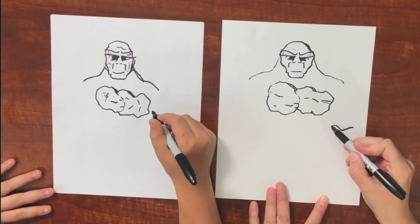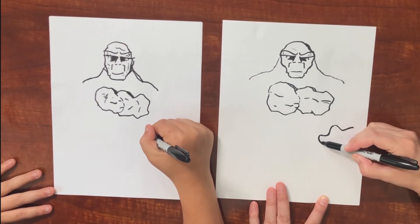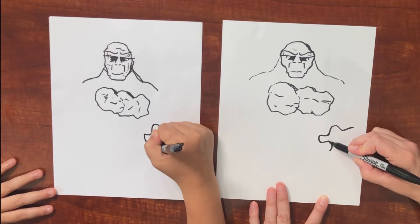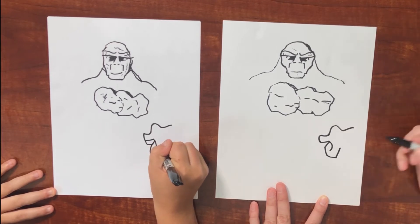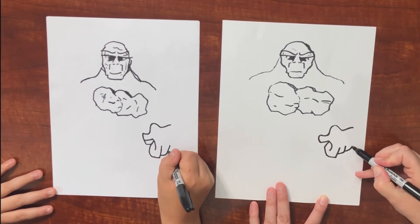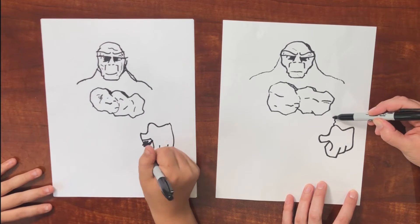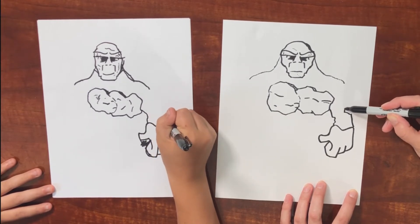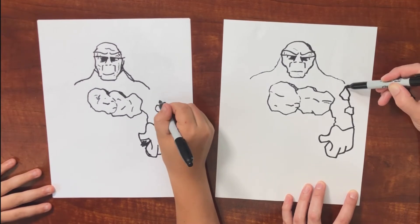And then we're going to curve down and then out, and then another curve, and back in for his thumb. Then we make this curve line — he's got his fist folded like this. There's one finger and then one more. We're just giving him three fingers and one thumb. Now you can see why I connected it because I wanted to make sure it fit. So now you can draw an arm line right here and then another line here, and you can do some rocks along the edge of his arm.